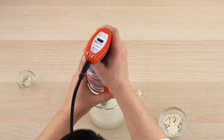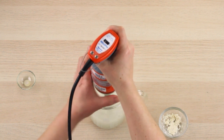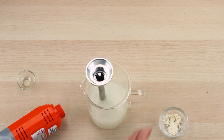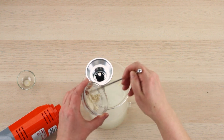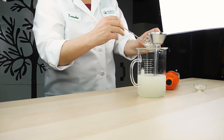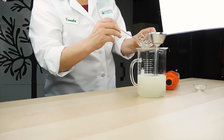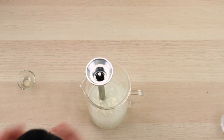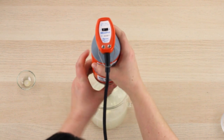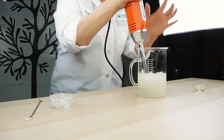Looks like I have a little extra in there. And I learned this the other day the hard way working in the lab. You always want to disconnect your mixer head from your mixer if you're going to let go of it. Otherwise you could end up with quite the disaster, like I did. I guess it wasn't really a disaster, just a lot of cleanup. Knocked over some lotion. Okay, so now we'll put the head back on here. Okay, and now we'll continue to mix.